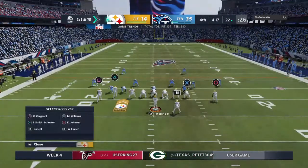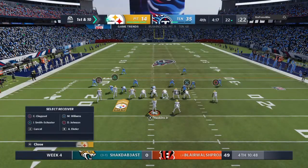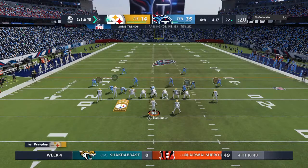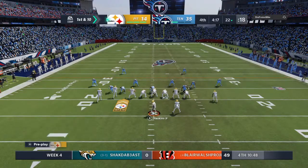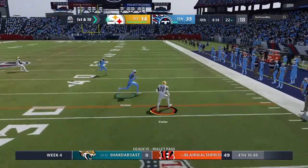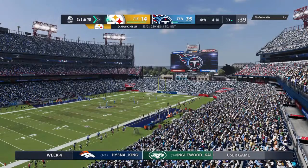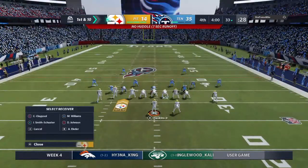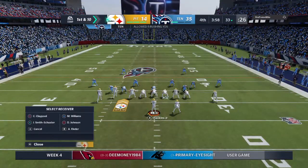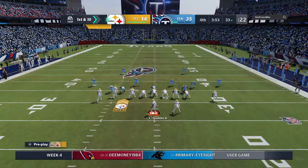The Steeler offense here about ready for their next drive. And for them, a touchdown their last go-around. Obviously, they'll be hoping to do that again. And when you start plotting for this drive, you start thinking to yourself, okay, what are we going to do? You don't go away from what you did before because that worked, but you have to be prepared for wrinkles and counters because you know they'll make some adjustments. And he's got it past the 30 before he's hit and dropped. The drive starting with a first down, 11 yards on that pickup.